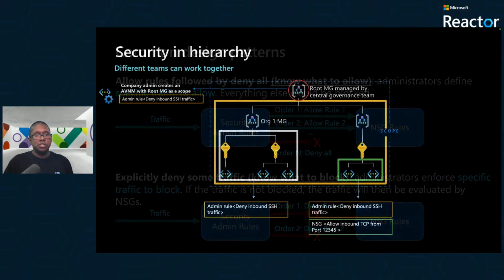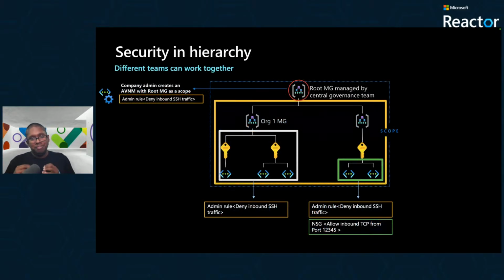Now, the key thing here is around how do we apply this? One of the differentiations we have with Virtual Network Manager is that it is not a decentralized approach. Why I say decentralized is that the configuration for Virtual Network Manager is essentially applied either at the subscription or at a management group. So this really gives you that flexibility where you can apply these policies and configurations at a management group, and it really doesn't matter the application owners having subscriptions because these subscriptions are essentially attached to a management group.